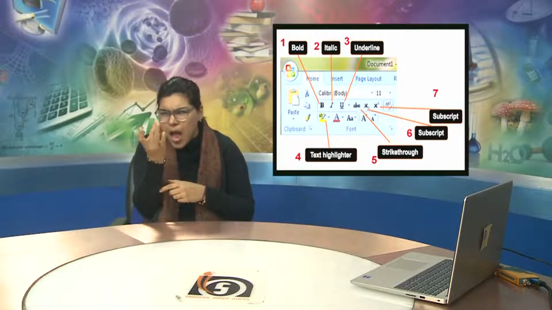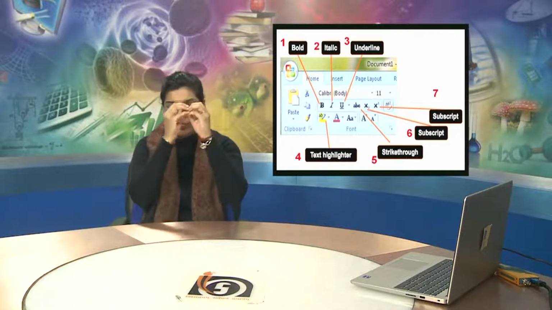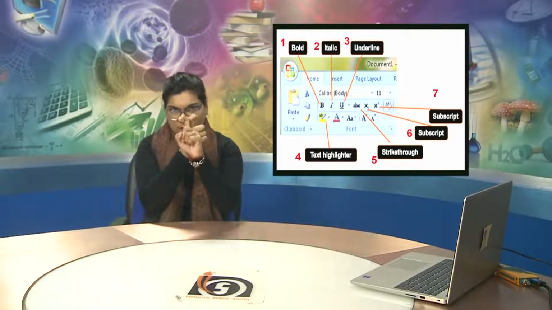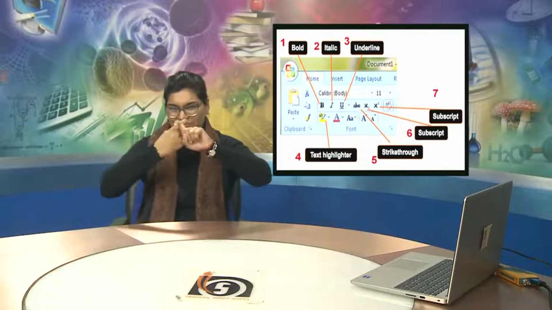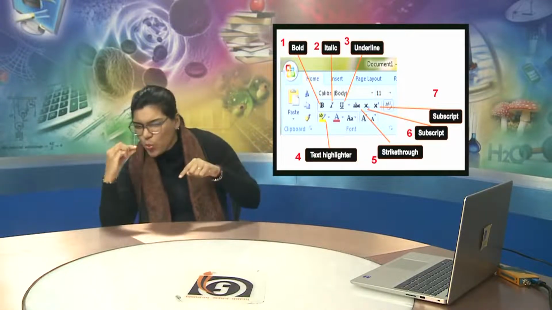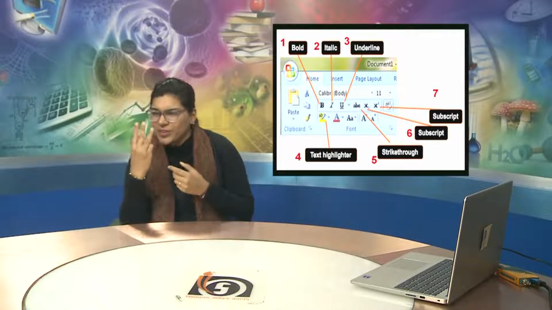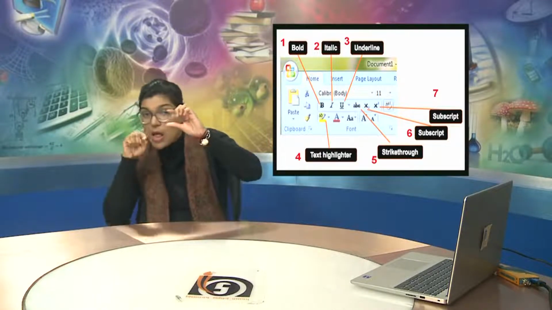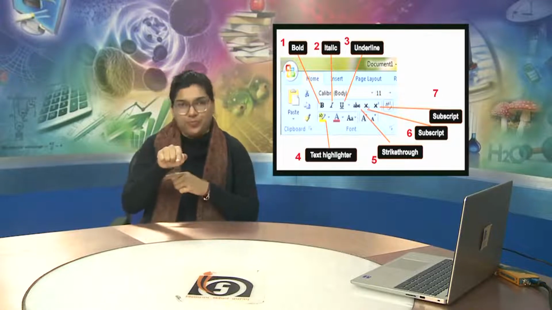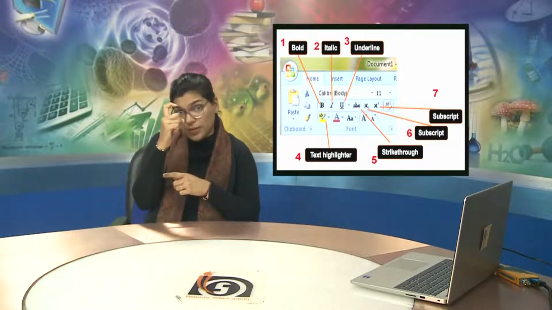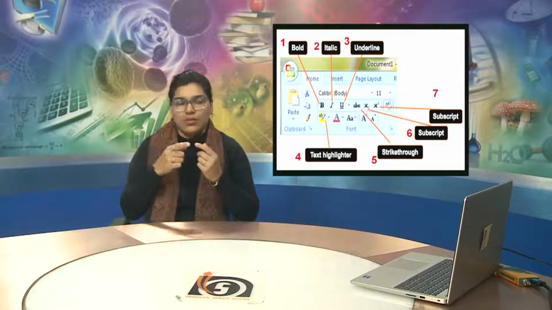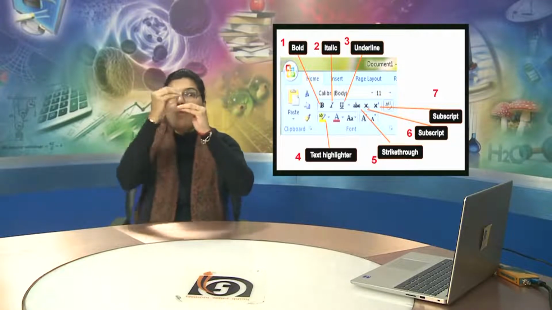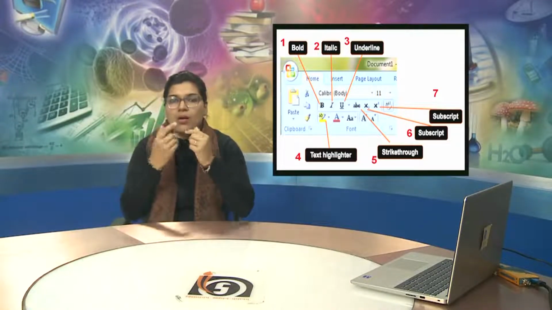Sixth is subscript. How we can use subscript? Seventh, superscript.